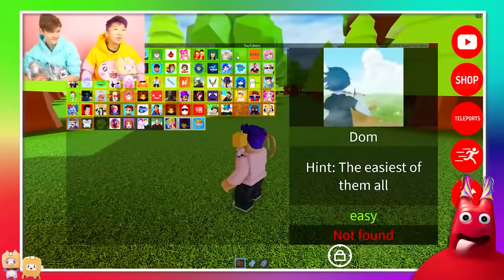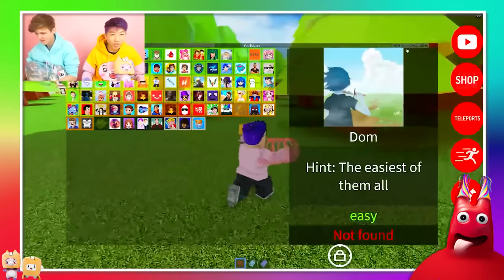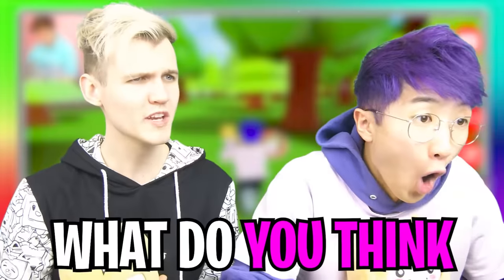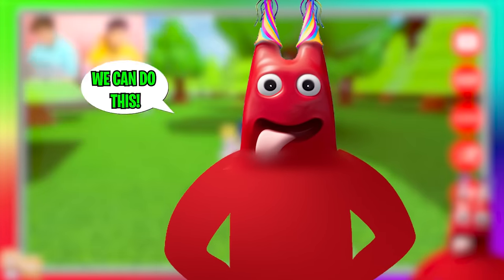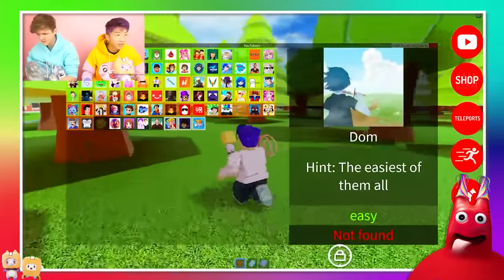Now, dude, we have to find it. The easy mall. Dude, is that like a troll? Is that like a joke? Because they're like, oh, easy, but it's not. Right. What do you think we should do, Banban? Never give up. We can do this. Where, bro? Where? We gotta find that one, and then that's it?